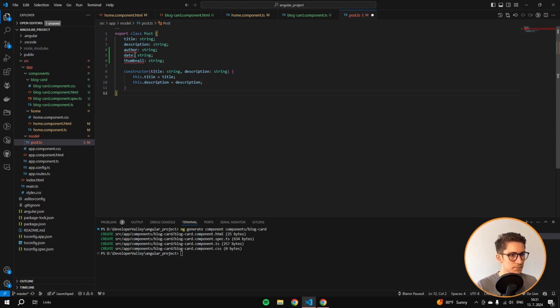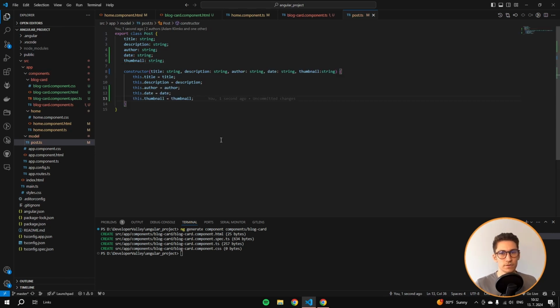Okay, we also need to add these three to the constructor. Okay, so we have added all of our new attributes, like the ones that were added before, to the constructor.